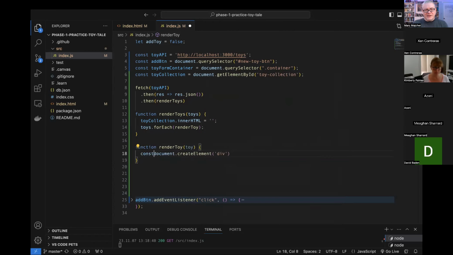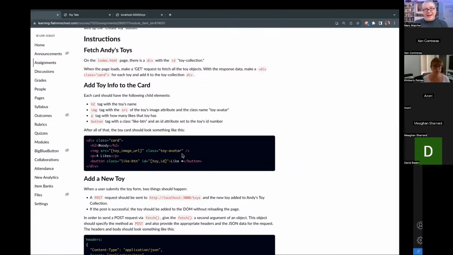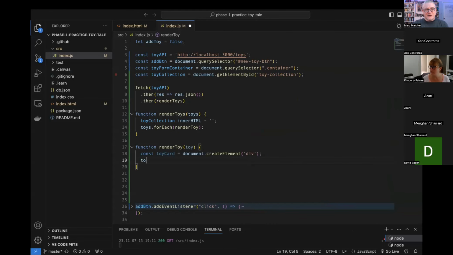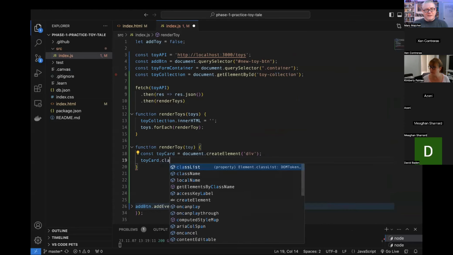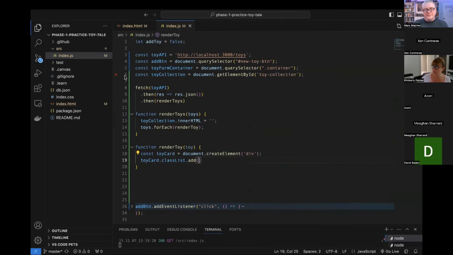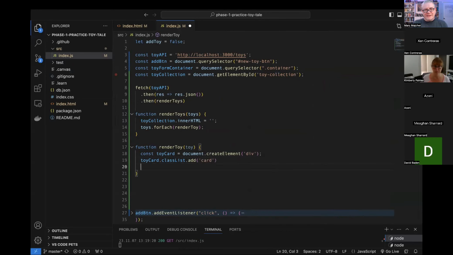I'm going to assign that to a constant. Toy card, we'll call it. Great. I'm going to add the class card to it. So toy card, classList, add card. And then I'm going to add it to our toy collection.